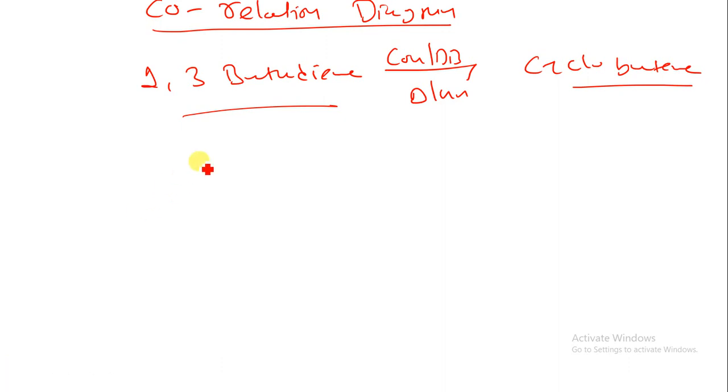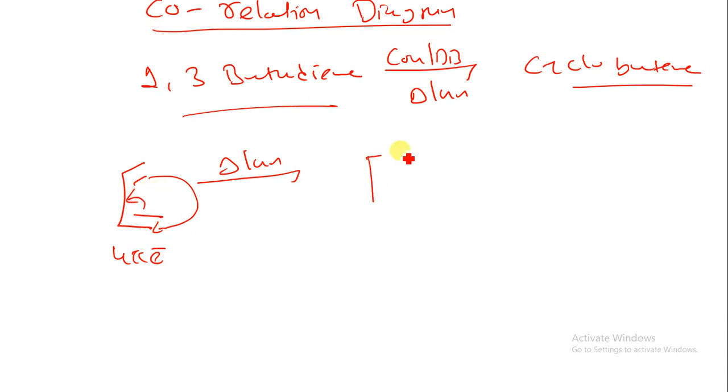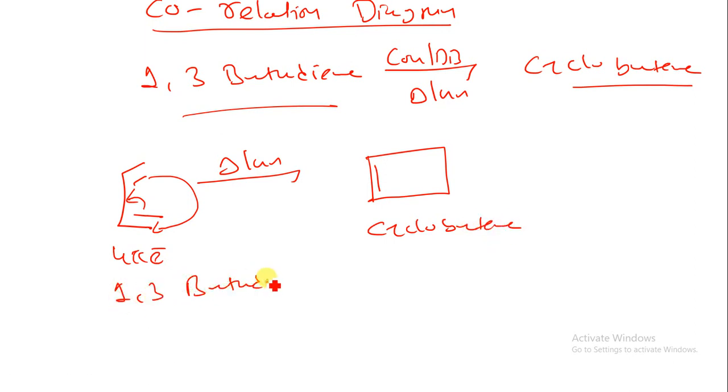So what do you have to explain? First of all, let us understand by its structure. That is 1,3-butadiene. In 1,3-butadiene there are 4 pi electrons. Now when it undergoes thermal or photochemical conditions, what will happen? This bond will migrate over here, this bond will migrate over here. One will be formed as a sigma bond and the other will migrate. So here we will get a cyclobutene structure. Now this is for 1,3-butadiene and this is for cyclobutene.